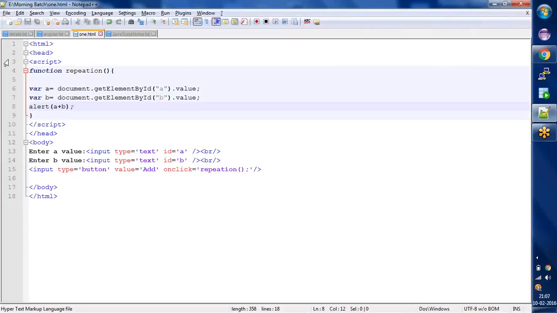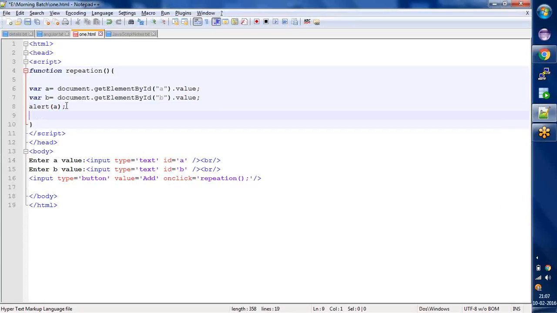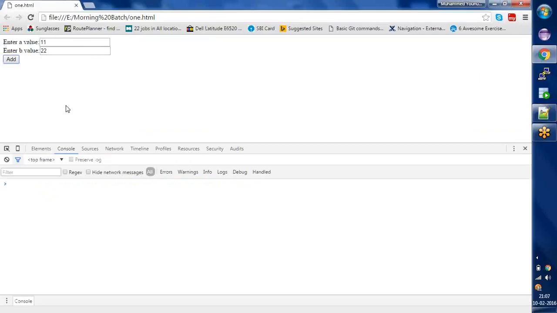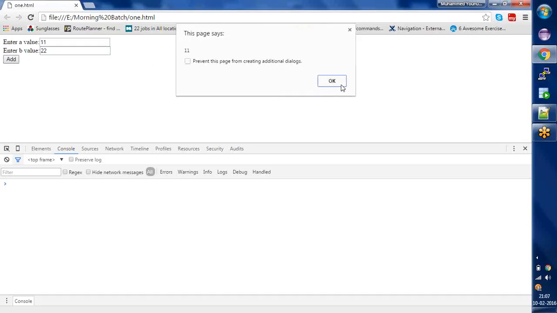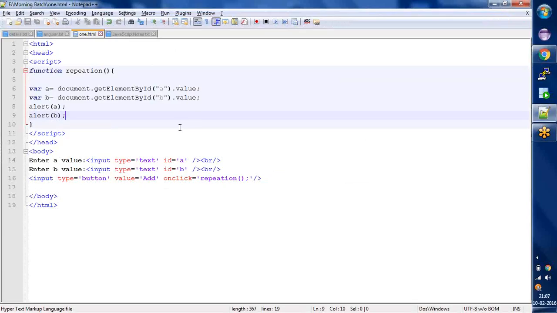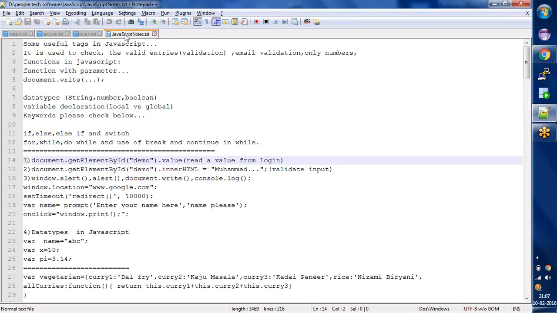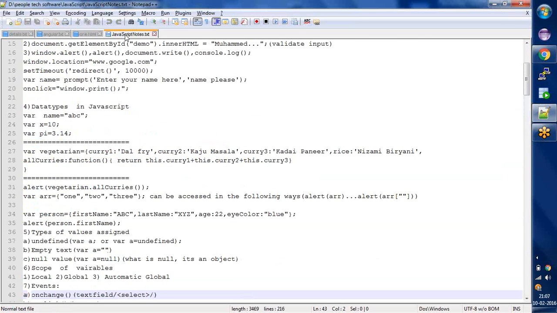By default, these values are nothing but strings. Let me display A and B, and then we will resolve that. Here we have 11 and 22. You can see that we are getting 11 and 22, but we are not getting the added value. So we have to get the added value over there. So we have to typecast it. Conversion. I will show you that.